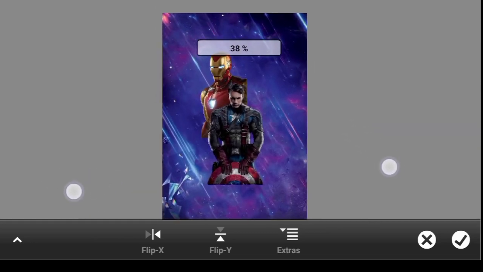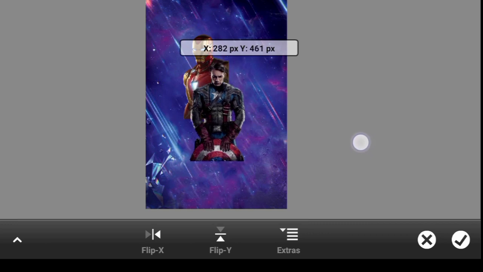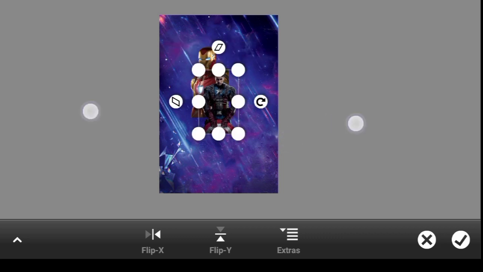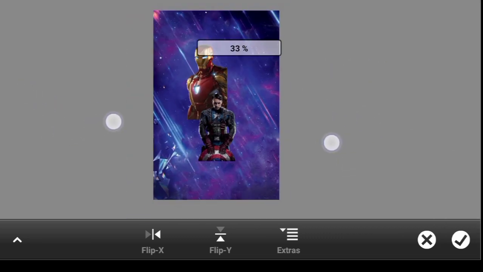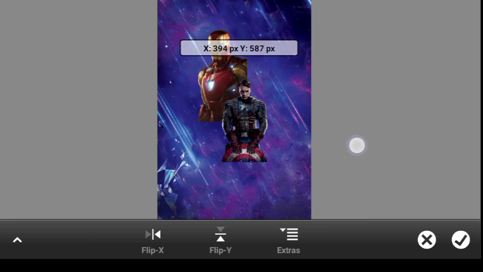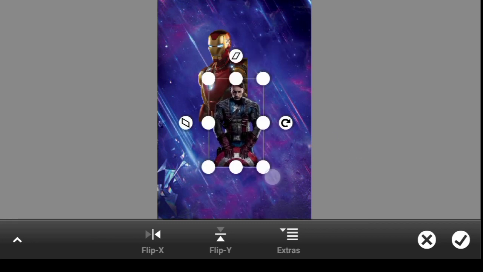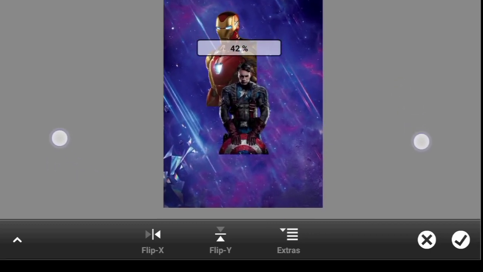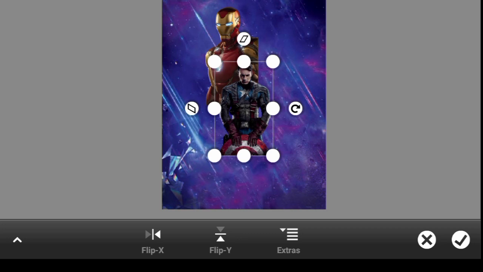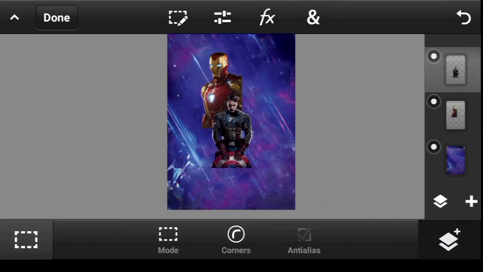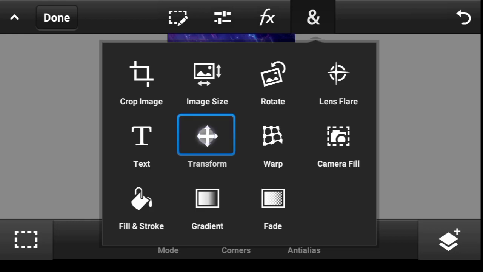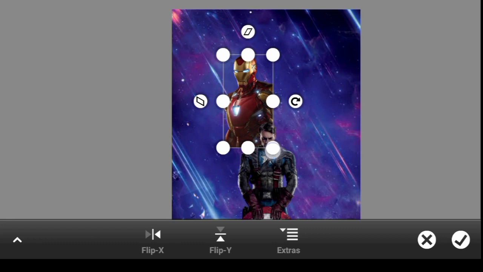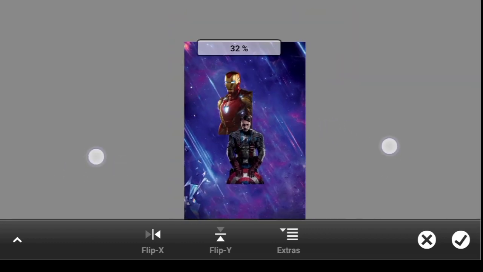I think right here could work. And right now I'm feeling like Iron Man is way too big at that point, so let me try to reduce the size a bit. Nice. Alright, let's leave it like this at first.